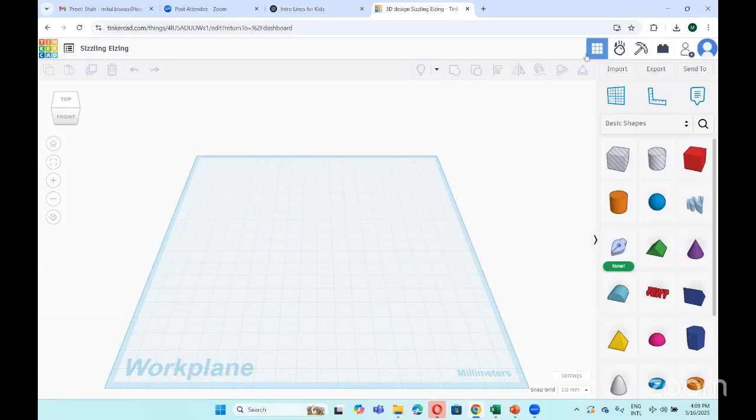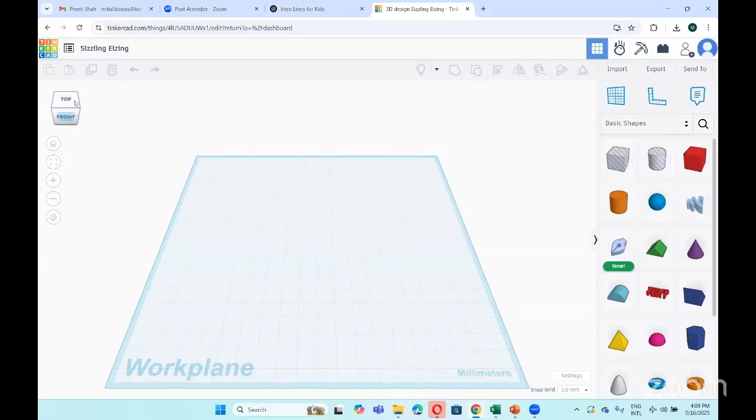On the right hand side, you can see there are so many tools available, right? In the tools, you can drag and drop any tool if you want, right? This is the toolbar. This toolbar will be activated once we drag any object on the work plane, right?